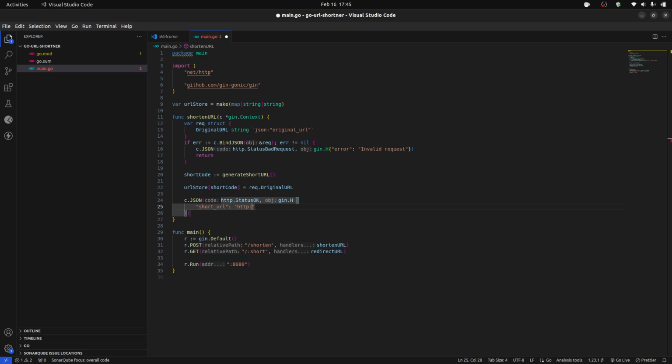It's http://localhost/shortcode. There, this is done.